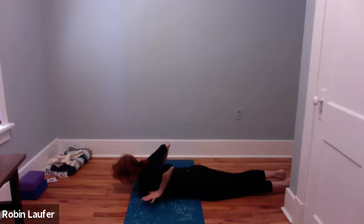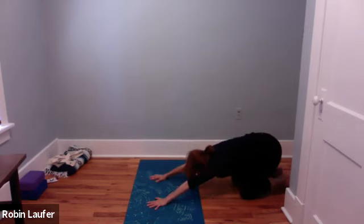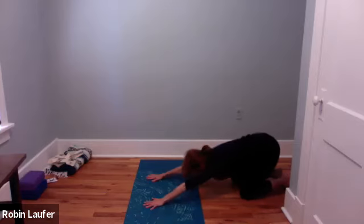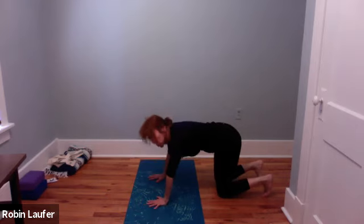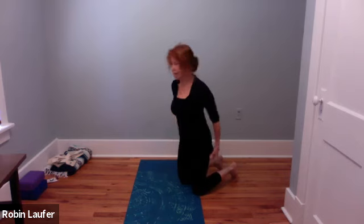Good. Then we're going to bring the hands under the shoulders. Come up through table. Stretch back. Stretch your back. However this works for you. Okay? Just moving my hips from side to side. It's almost like a puppy child pose. Good. And then come back to a table, curl your toes. So we're gonna do a dog hold. A downward facing dog is really good for stretching your back, okay?